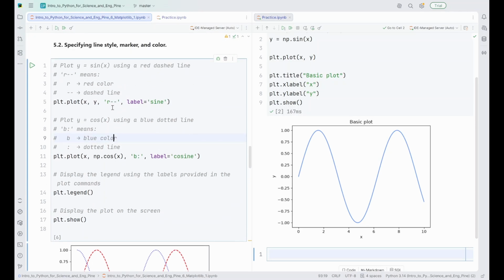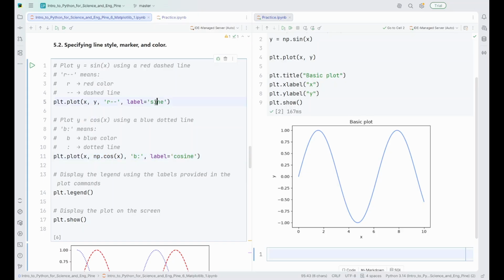For the cosine part of the graph, we wanted a blue dotted line, so for blue we have b, and for the dots we have this colon. Everything else, it's taking the x that we had and generating the cosine of x. And we label it as cosine.